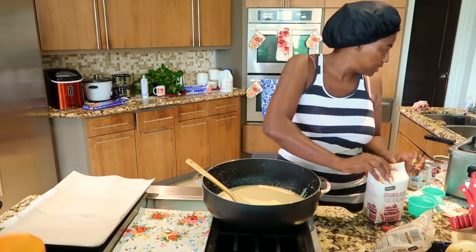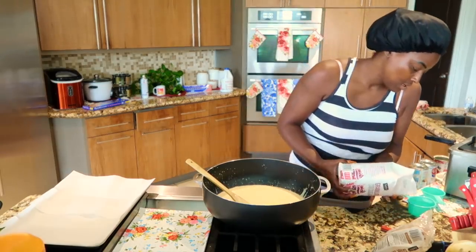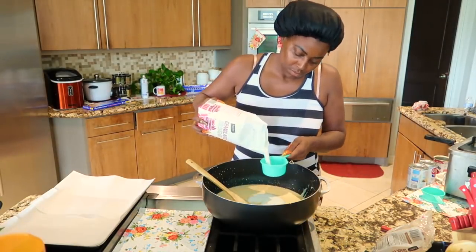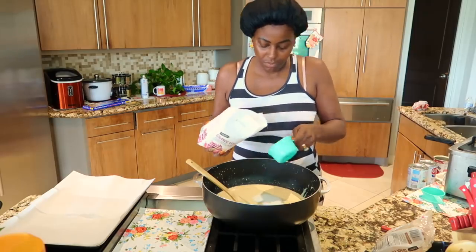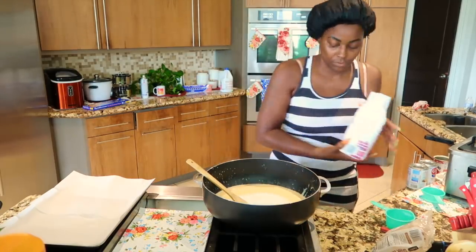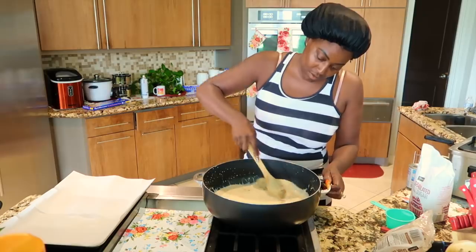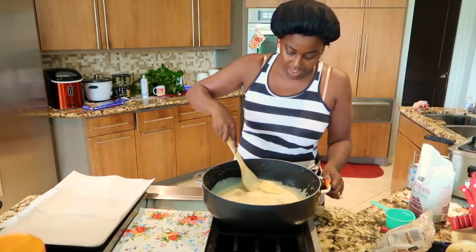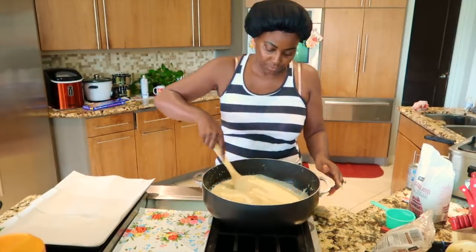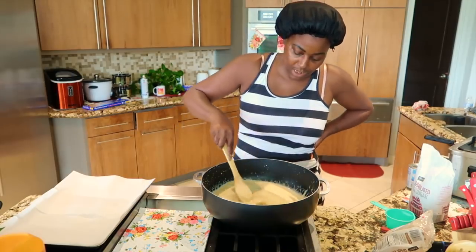I got 2 packs of pecans that I rinsed off. So they basically drained. So I'm going to do 1 cup, 2 cups, I'm going to do 1 more cup, 3 cups. And I got to stir. You gotta stir and stir and stir. You gotta get it right.